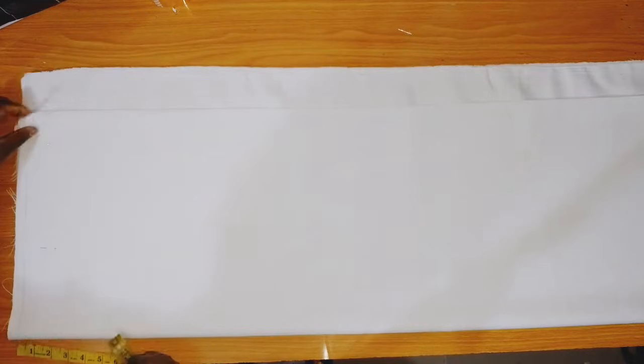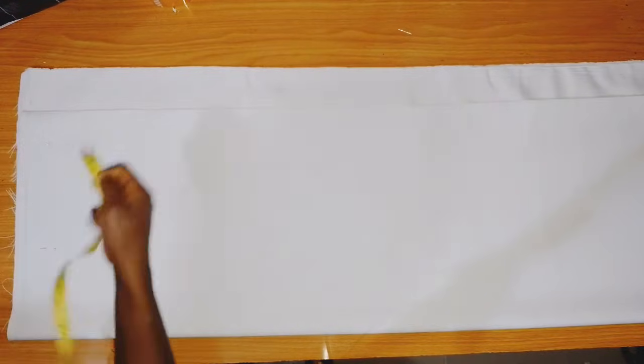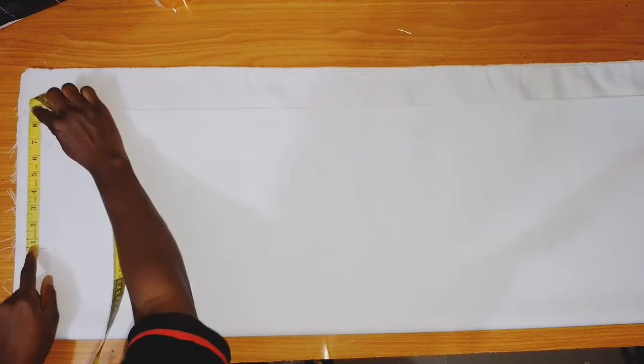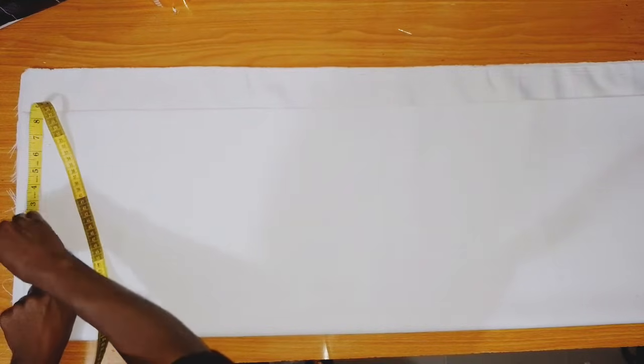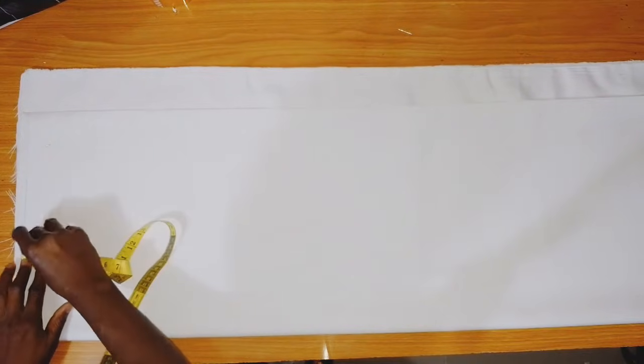So next I'm going to insert the shoulder measurement. So remember I said all measurements will start from this back panel I have here, not from your button allowance. So I'll insert my shoulder measurement divided by 2 plus 1 inch, and I'll mark that. After marking that, I'll come down by 1 inch for the shoulder slope.